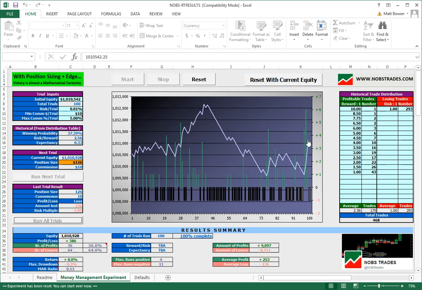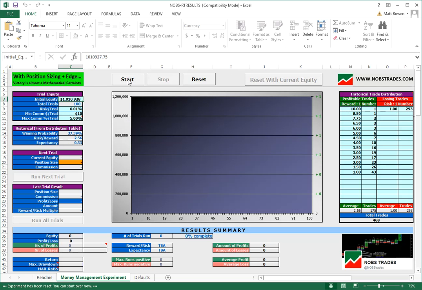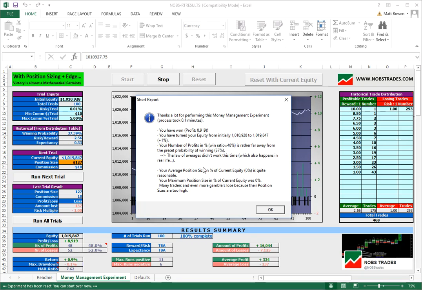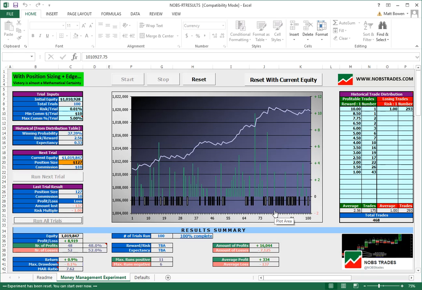Look at that. You still made money on this run, but look at that run up there. That's probably the best run it's had, and because you're risking so little, after paying the commissions on it. But the point is, I'm just trying to show you what you can do with it. Let me show you something else.